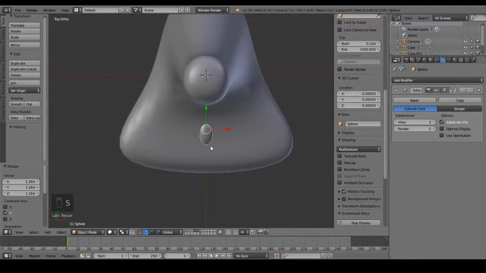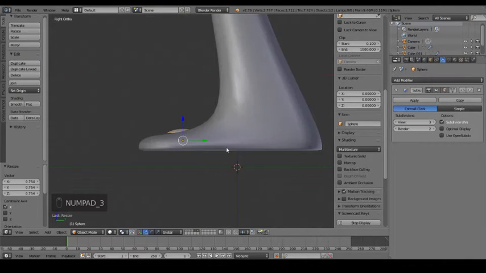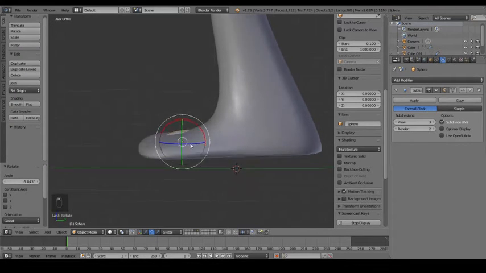Y-axis, just so it's a little bit bigger, and scale along the x-axis, and then we'll just use the manipulator here to rotate it like so.